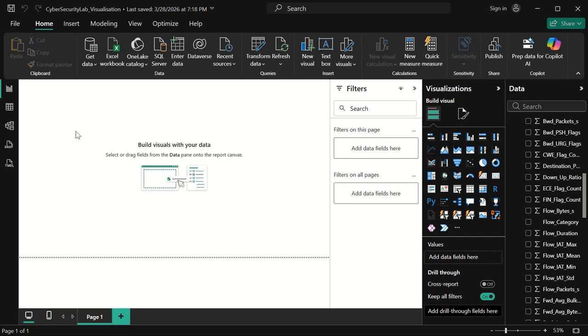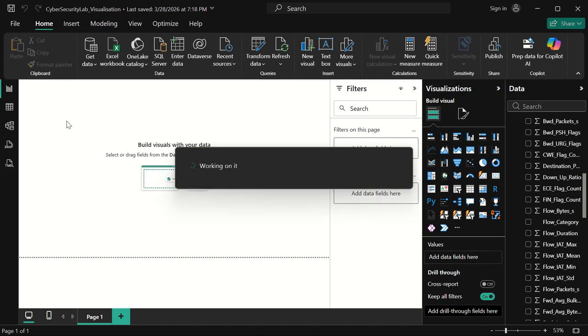And for now, I would like to save this work and continue in the second part of the video. To save your work, once you come to Power BI desktop, just hit the save button since you've saved before, and now it's going to show you the date and the time the work was saved. Currently it's showing last saved the 28th of March, but once this is updated, it will show you the date this work was last saved.